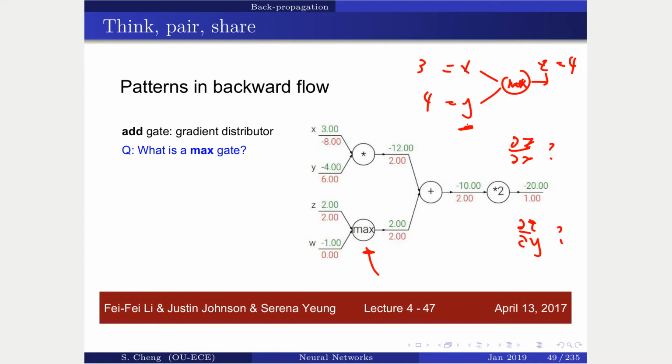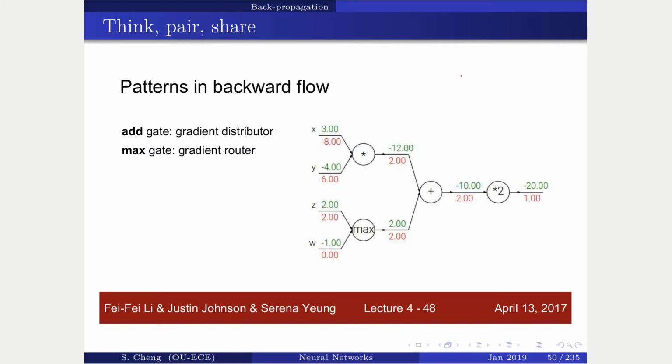Since y is already the biggest one, z is just equal to y, right? So therefore your partial z partial y will be just equal to 1, because it's like a function z equal to y. Then for the other guy, because this one is actually not the biggest one, this output will have nothing to do with this input, right? So as long as this guy is smaller than this, I don't care whether it's 3 or 3.1 or 3.2 or 3.4 or whatever. So this has nothing to do with this. Therefore that partial derivative will be just equal to 0.